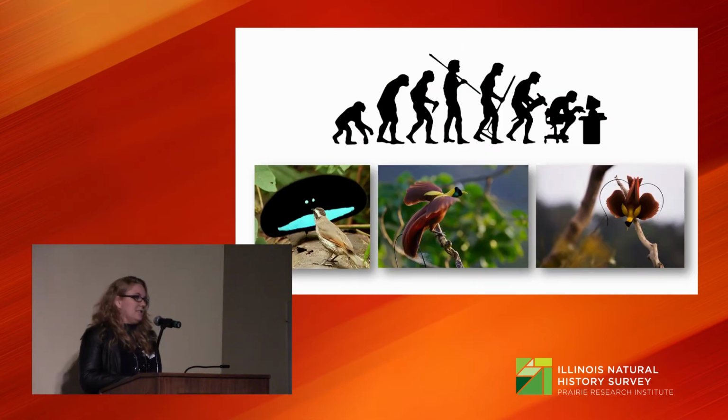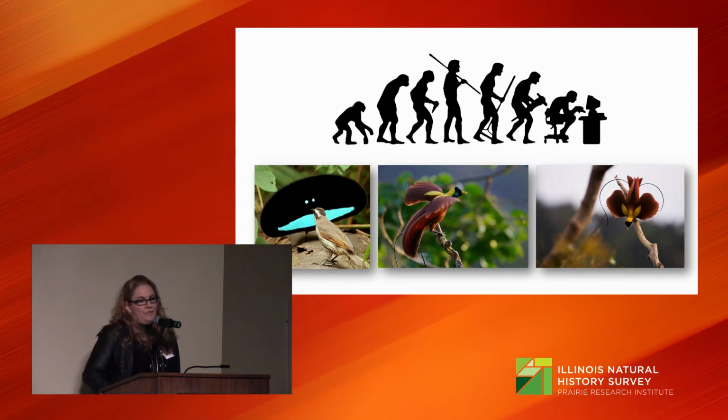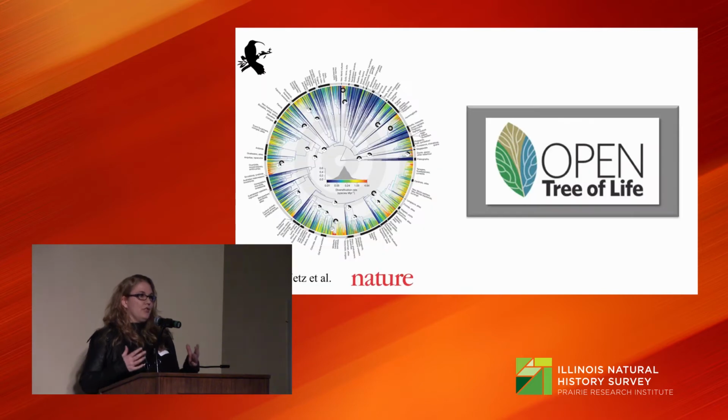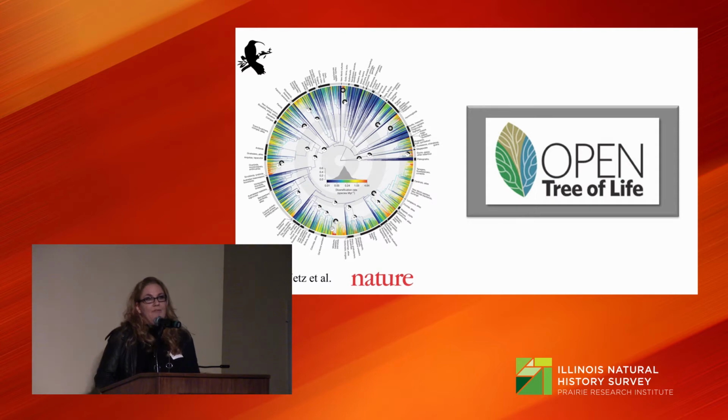For example, it's given us insight into the evolution of body shapes and sizes over time, and the evolution of interesting characteristics like the behavior patterns and interesting feathers of the birds of Papua New Guinea. This research has absolutely exploded in the last couple of decades, with our largest evolutionary trees being created yet. For example, in 2012, the Big Bird Tree came out, where they put every single known species of bird on an evolutionary tree. The Open Tree of Life project has an even grander goal of putting every single species on the planet on a tree.